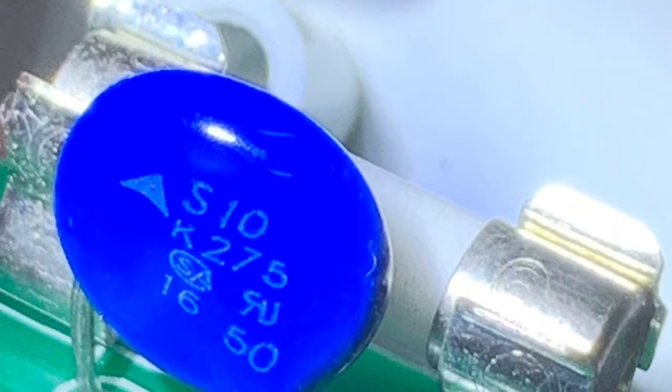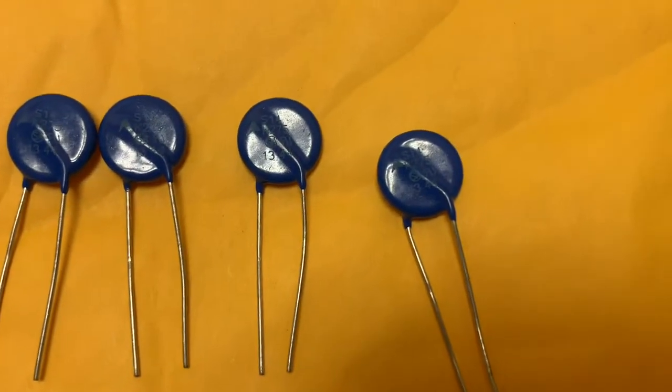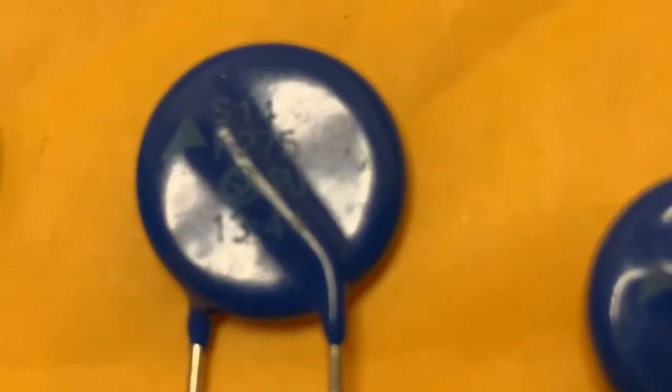This is the original varistor, and here you can see the parts number of it. So I have ordered 4 new replacement varistors from the Profidrum distributor, and here they are. The parts number on these are slightly different from the original OEM that popped. These varistors are a little bit bigger than the original ones.